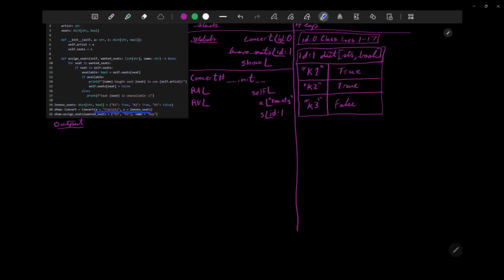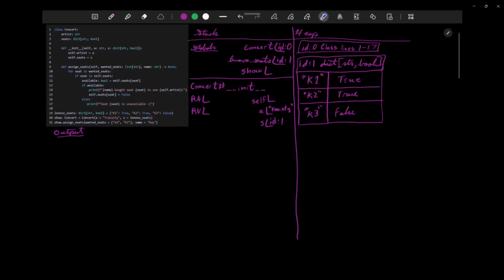Something weird is going on. I have two arguments inside of this function call, but I have three parameters here. So the question is, what is this self? The self is the object. Think of self as how we refer to where this object will be stored in the heap. So until we create this object in the heap, we have nothing to put into self. It'll make a little bit more sense once we start working on it. So let's go ahead and make the object.